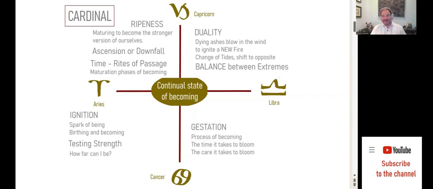And how to use this, I may have 3 planets in cardinal. Some people have a stronger emphasis of a particular mode, but most people have a little bit of everything. So you can basically see where the cardinal signs are landing, which planets are in cardinal signs. And these planets, these houses, are going to experience this continual state of becoming, these new identities. On some level, we can say cardinal signs are in a continual identity crisis because they're becoming. And so they never fully get there.